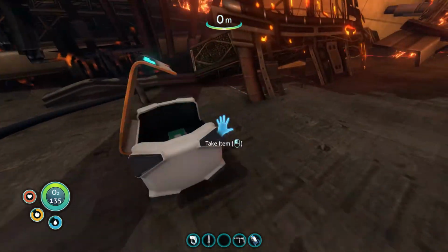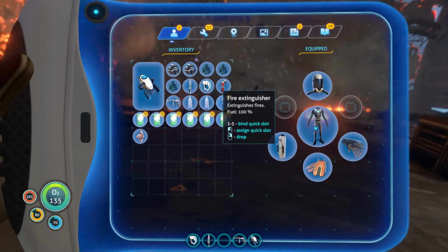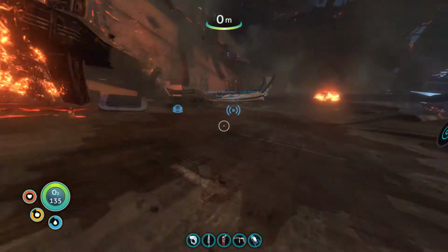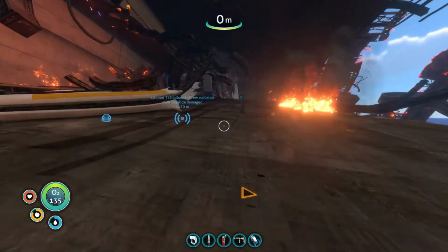Yeah, I don't have a laser cutter yet. I could have gone and made one, actually, but it doesn't matter, because I can't do everything in one hit on the Aurora anyway. You have to take multiple trips to this place. Ooh, stay away from the crabs.